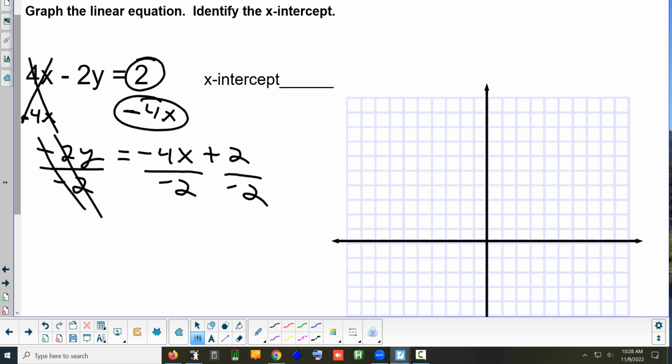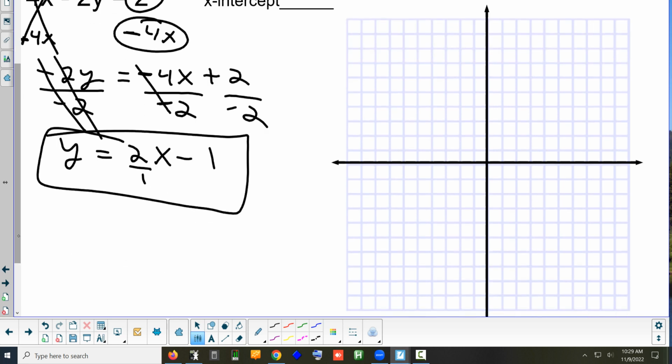Okay, so that's going to just give me y equals. What's negative 4? Well, what's going to happen here? Negative divided by a negative is a positive. What's 4x divided by 2? X divided by 2. Okay. 2, and what letter goes with it? X. And what's 2 divided by negative 2? Yeah. Negative 1. Now, while I'm looking at my slope, I'm going to make it a fraction right away because I know I'm going to need it to be a fraction in a minute. So I'm just going to put it over 1.